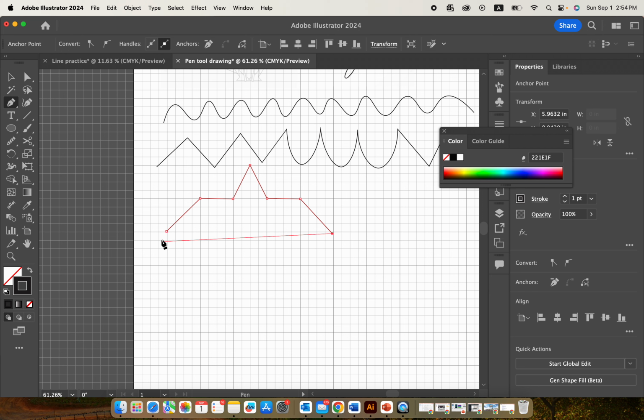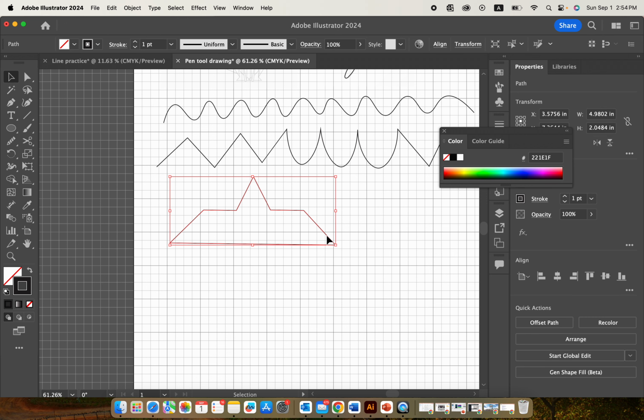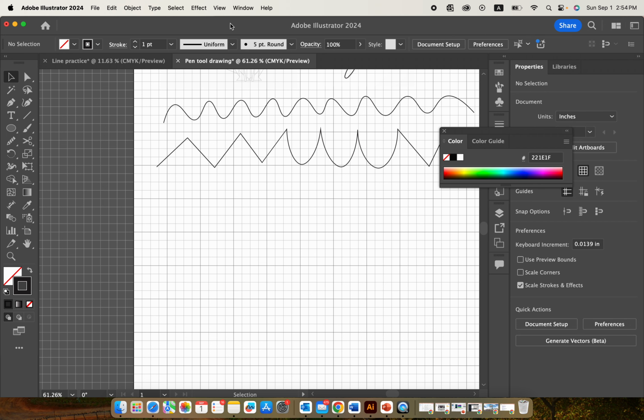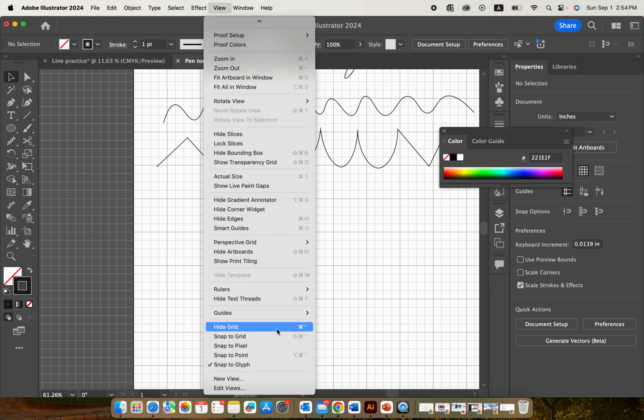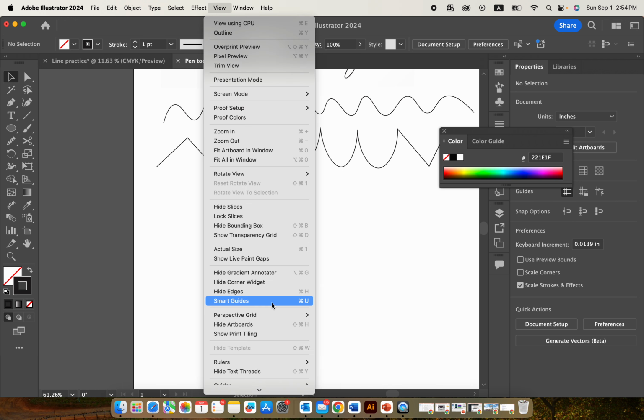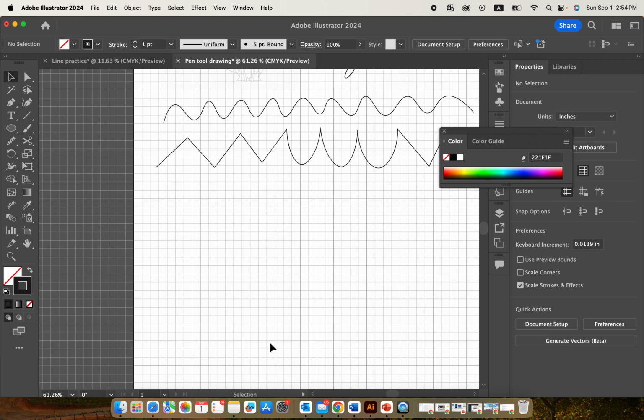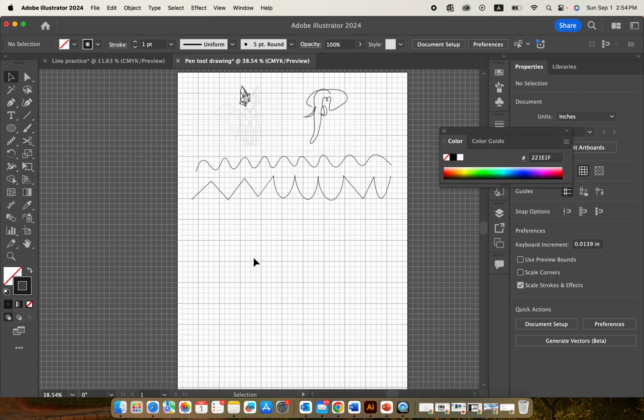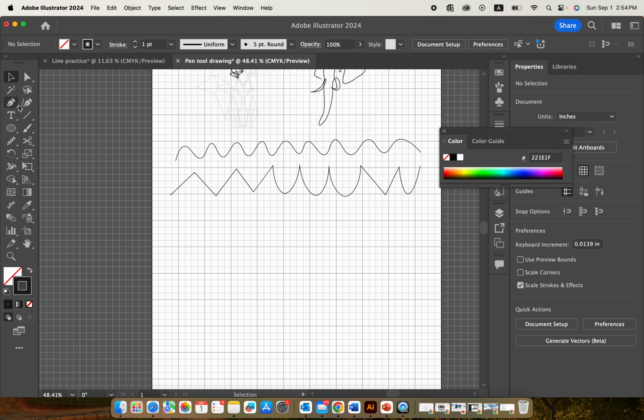Like this, you can easily draw something symmetrical. When you are designing logo icons that require more balanced proportion, I will always recommend you turn on your grid. When you want to turn off the grid, of course, go back to View and Hide Grid. View, Show Grid. Yeah, that's really easy to do.